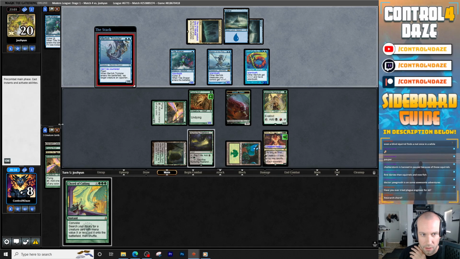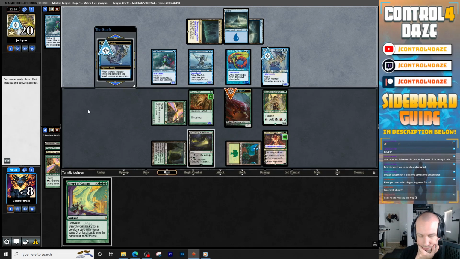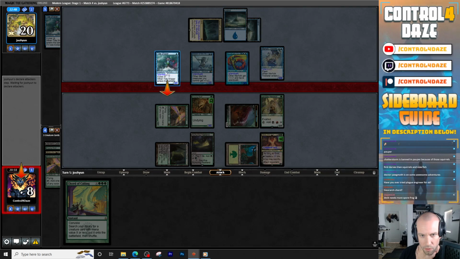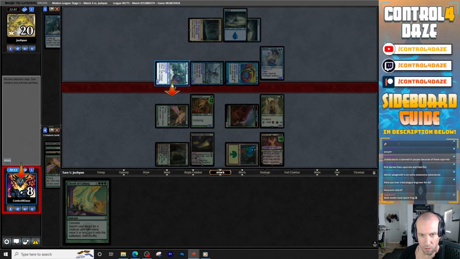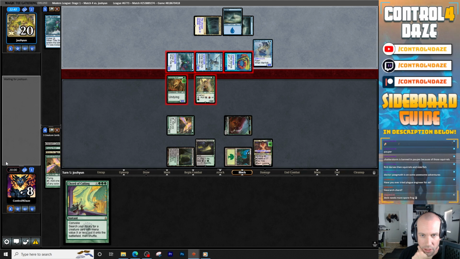Loses all abilities until end of turn. Let's see who they're tapping. They're incentivizing me blocking with my young wolf, I guess. Face, face, face. Face, face, face. Okay. So if we block, I think we have to. I think we're priced into this, and we have to draw a land. That's really our out here.